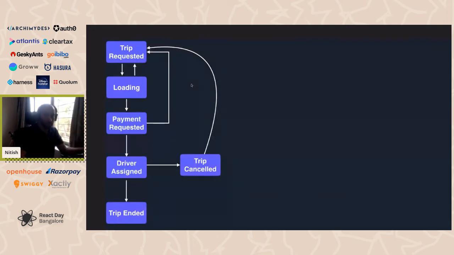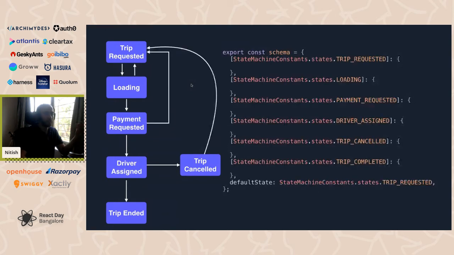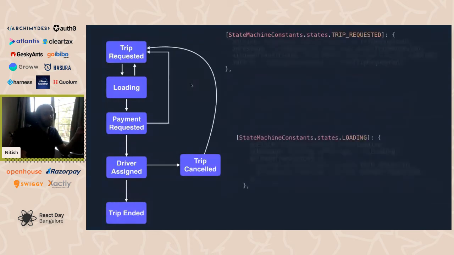Fairly straightforward, simple definition. So now if you had to explain this as the schema or as the state machine, we have a config, or these are the events: trip requested, loading, payment requested. And there's a default state at the beginning, which is like the idle state when you load the FSM. Then there comes the case of if I have to define certain events for them. I have only taken the case of the trip requested and the trip loading case for the sake of simplicity.